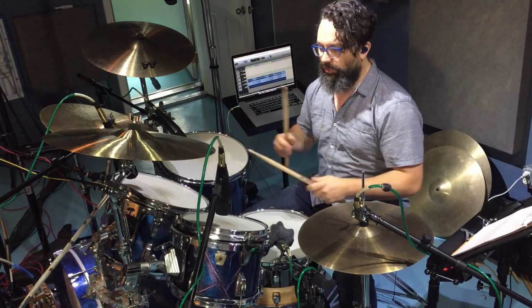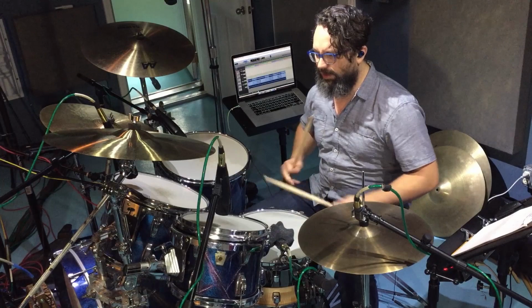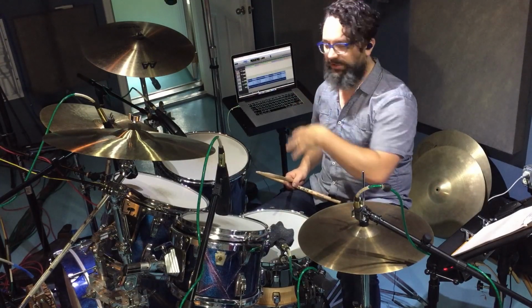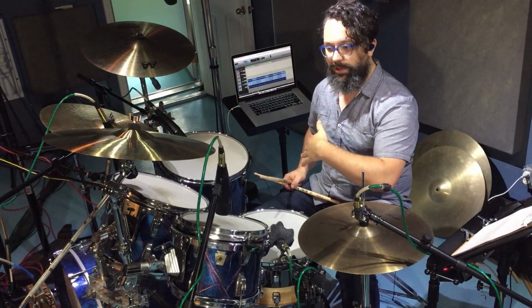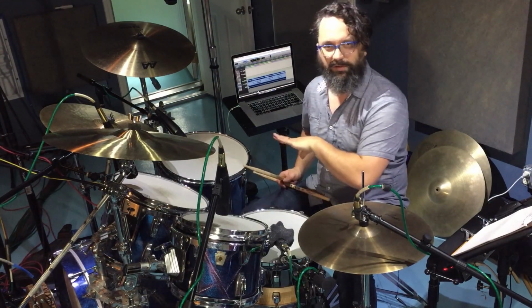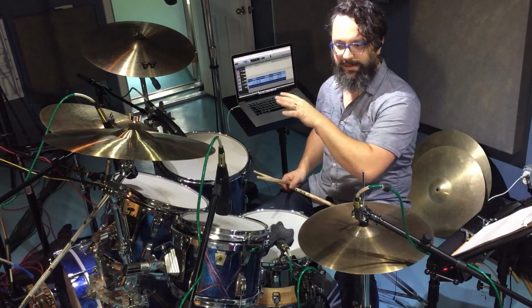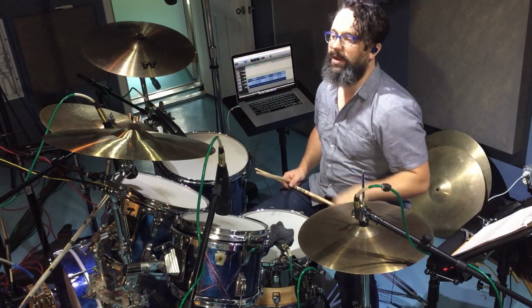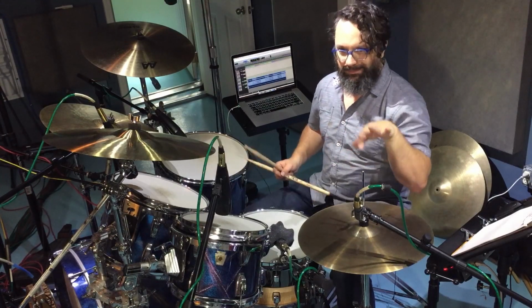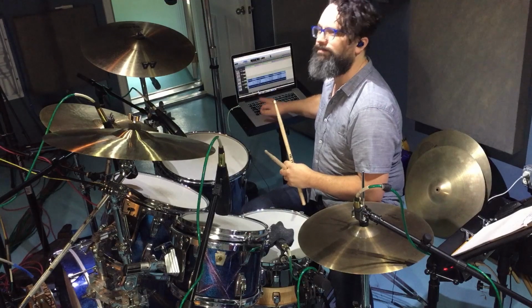Now what I'm going to try is doing a thing with rims. This idea that I heard in my head, and it's going to go over the 4 on the floor part especially. And it may stay in the whole rest of the bridge. I'll give it to the artist and probably remove the mics that aren't applicable, such as the hi-hat, the kicks, things like that. It'll all make sense in a minute. You won't hear what I just played this time while I'm playing over it, but I'll let you hear it completely after it's done. So let's see if this works. I'm going to start a couple measures before the bridge.